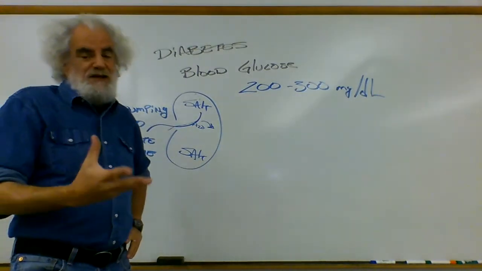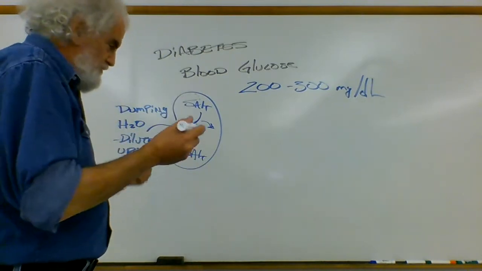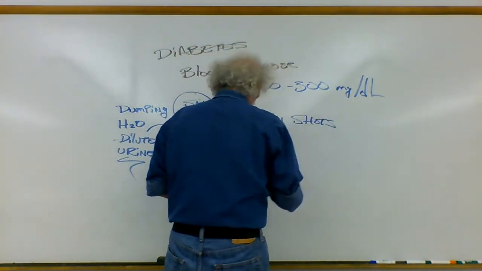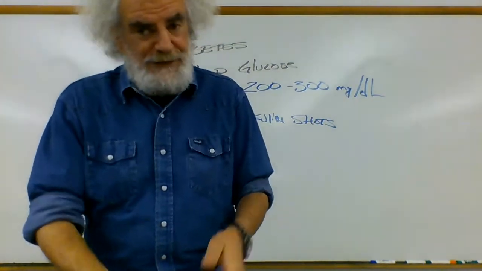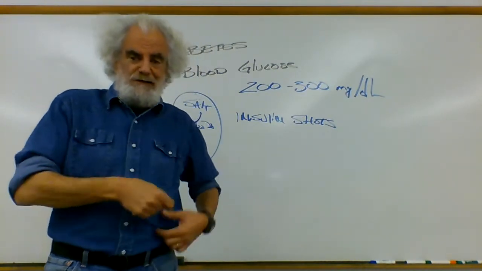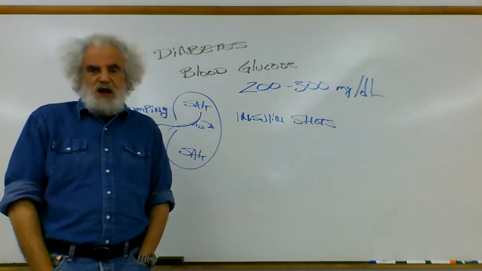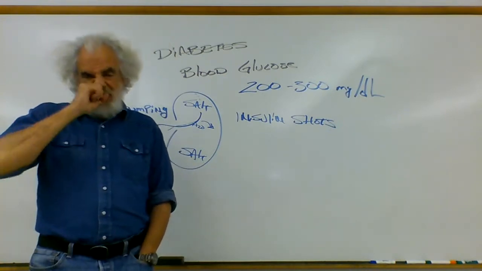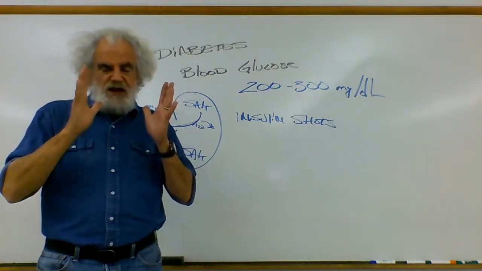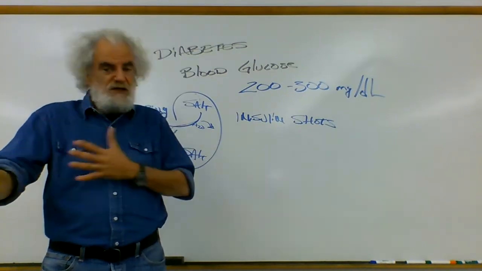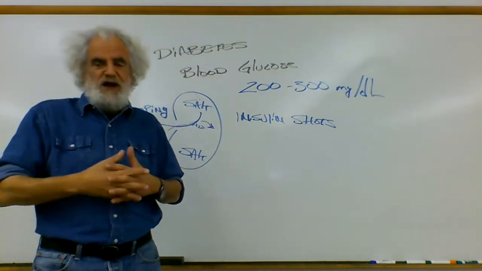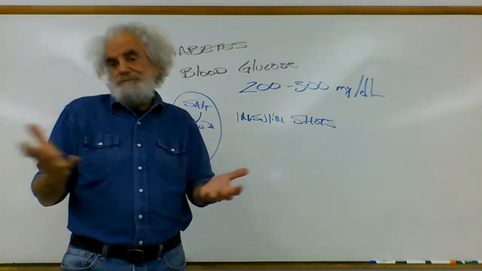Now in order to treat type 1 diabetes what you do is you have insulin shots. You take insulin. Back 30 years ago you actually used to take a needle and inject yourself with insulin, a little bump of insulin right before you were going to eat. And the way you primarily have to control this is eating a fairly specific diet. It doesn't have to be necessarily high sugar or low sugar. You just want to make sure you know what you're eating kind of consistently, monitoring blood glucose, taking the insulin shots as needed. And it's something that you can begin to live with.